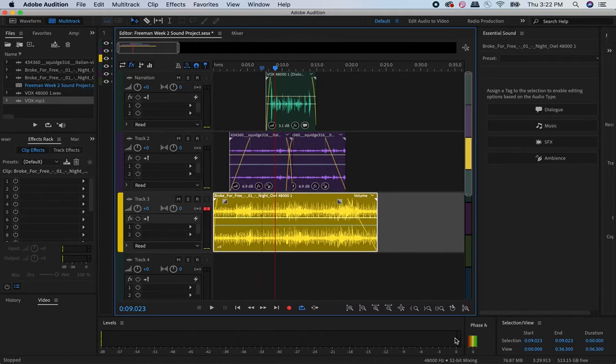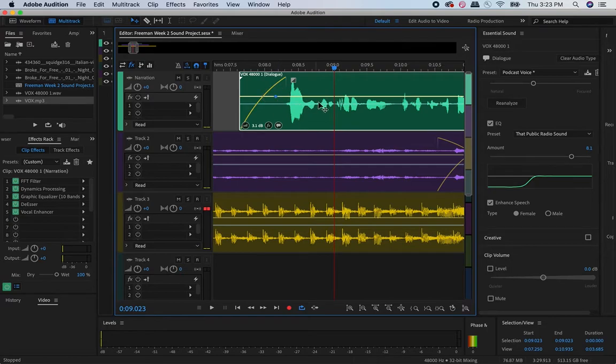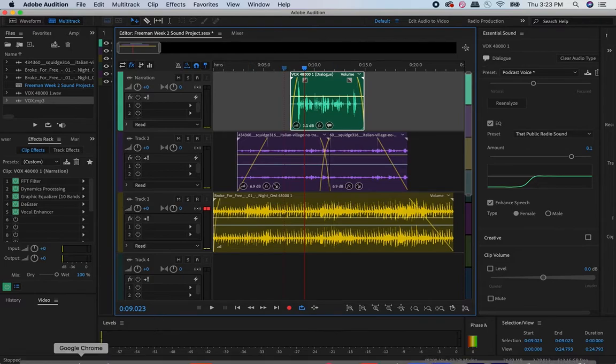So you can click on it to reset them. But if you are playing through your audio, you want to watch your audio meter as you're listening. And you're going to see where it's flickering. If your loudest sounds flicker up just around between -6 and -3, that's perfect. If it goes higher than -3, and especially if it goes into those red bars, you need to adjust those audio levels. So, with this guy, for instance, if this were really too loud, it's not, but if it were, I might have to come in and actually pull down the audio a little bit during that peak so that it's not quite so abrupt. It's fine here, but that is something to be aware of.